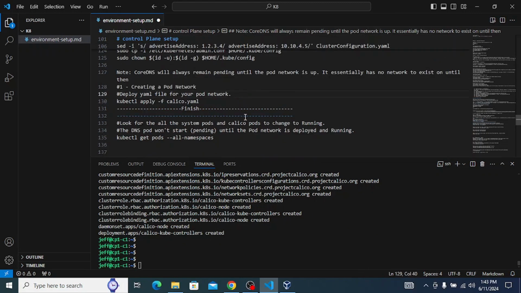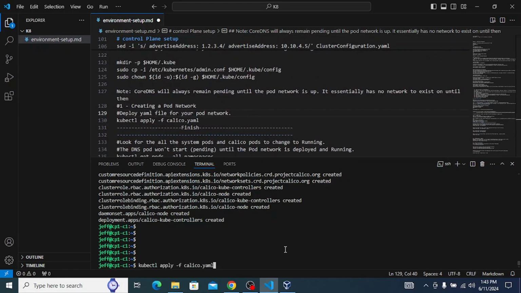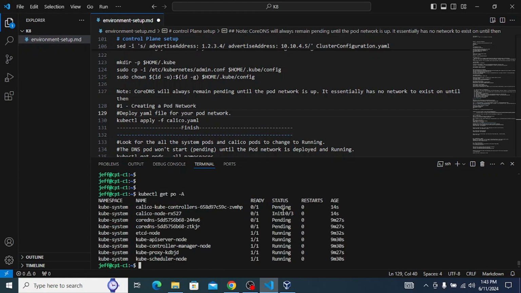So with calico running now, we can now check our pods. So everything should be in a creating state. That's good. You can see initializing 0 of 3. We're looking good. So let's keep checking this and make sure everything is fine.